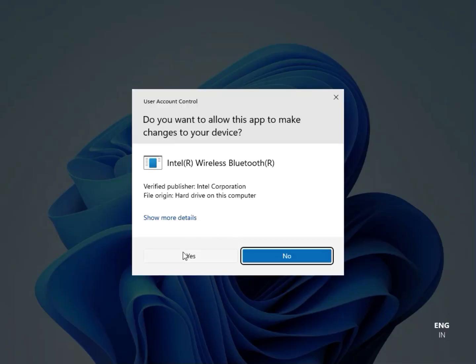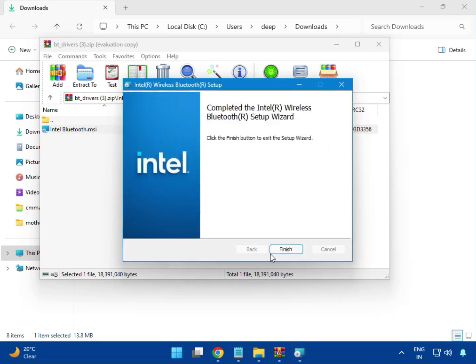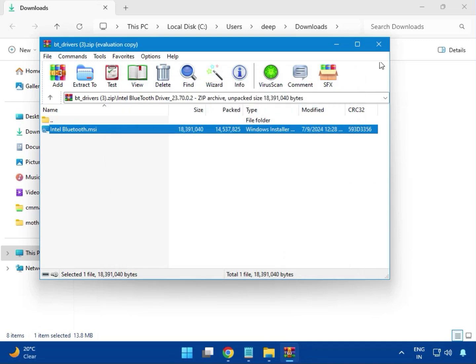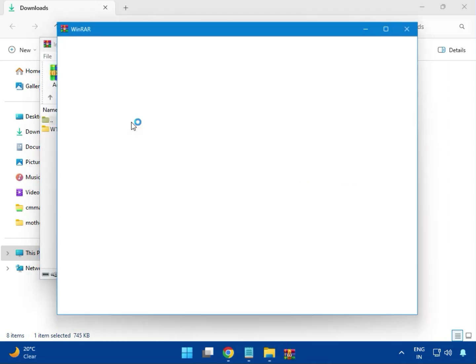After that, click Yes again for administrator rights. Now you can see the installation is complete. And then Finish, Close.